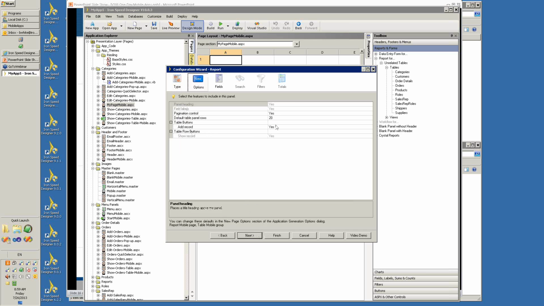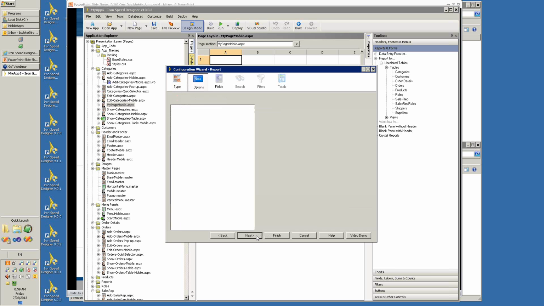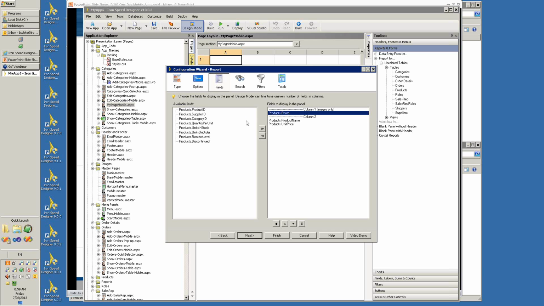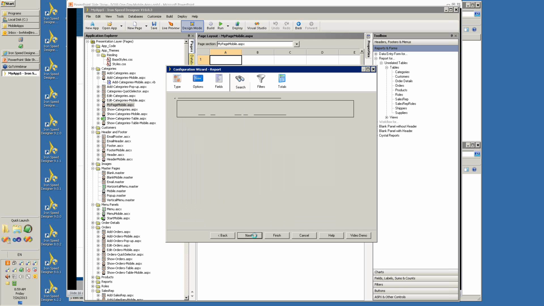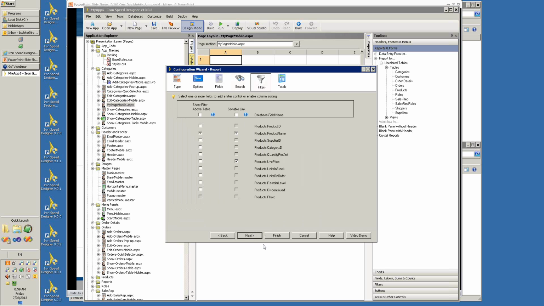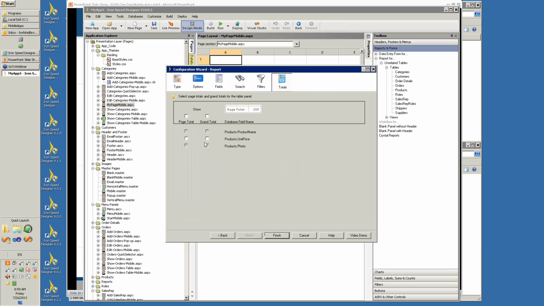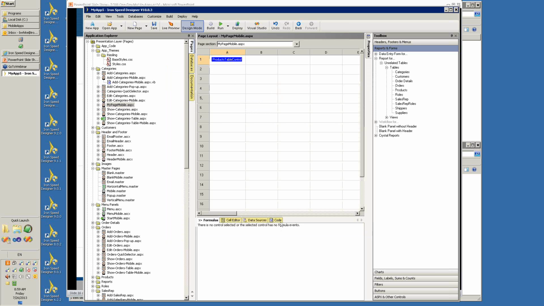We can use the standard AppGen options. We'll get the page layout, and we can display the particular set. But of course, we can customize any of this. We can take away any fields. We can add fields. And then we can choose what's to be searchable. We'll just keep the standard ones here.